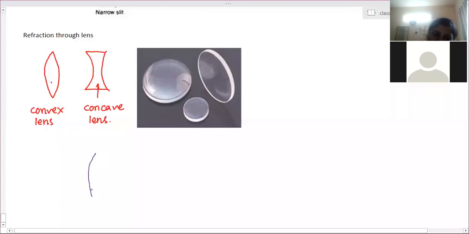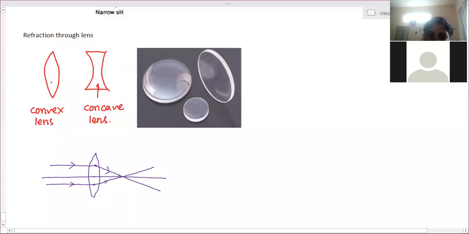Now here on a convex lens, if the light ray falls on it, it will bend towards the center. This is a center line which goes undeviated. There is no deviation through this line. Another line, when it falls this way, will bend this way.